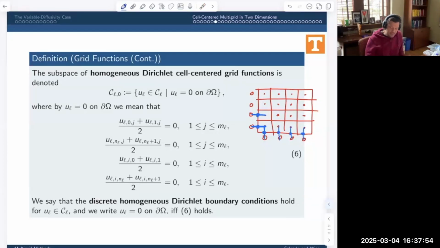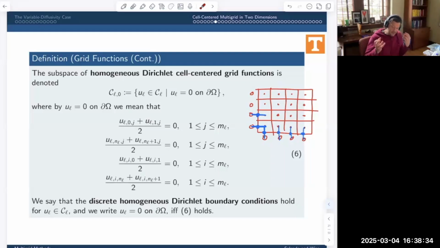Well, this gives me a bunch of conditions. How many conditions does it give me? Well, it gives me 4 in this direction for this example, 4 in this direction, and even though I didn't fill it in, 4 in this direction, 4 more here, right? So 16 total equations, each of which has the practical effect of eliminating the degree of freedom at the ghost cell. Because if I tell you what the value is in these interior points, and then I demand that the average is zero on the boundary, then that eliminates the values at the ghost cells as degrees of freedom.